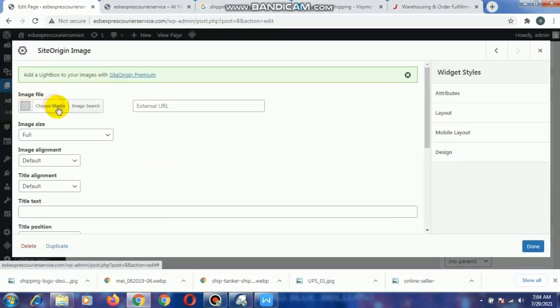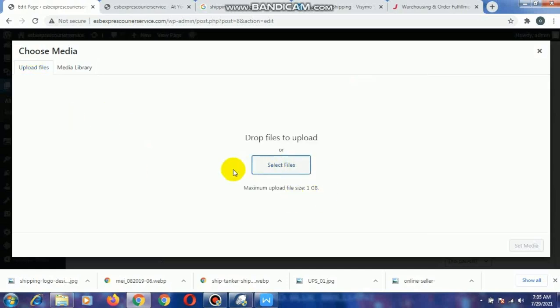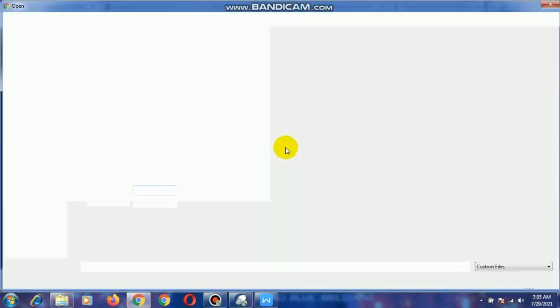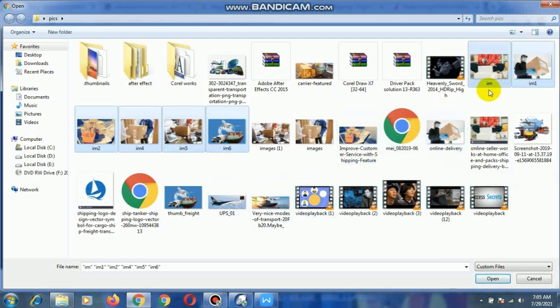Alright, so here I'll insert the image. I just used CorelDRAW to resize. I'm going to add that image up. Now you can see all these images. I've already resized all of them, so all of them are the same size. I resized them with CorelDRAW.